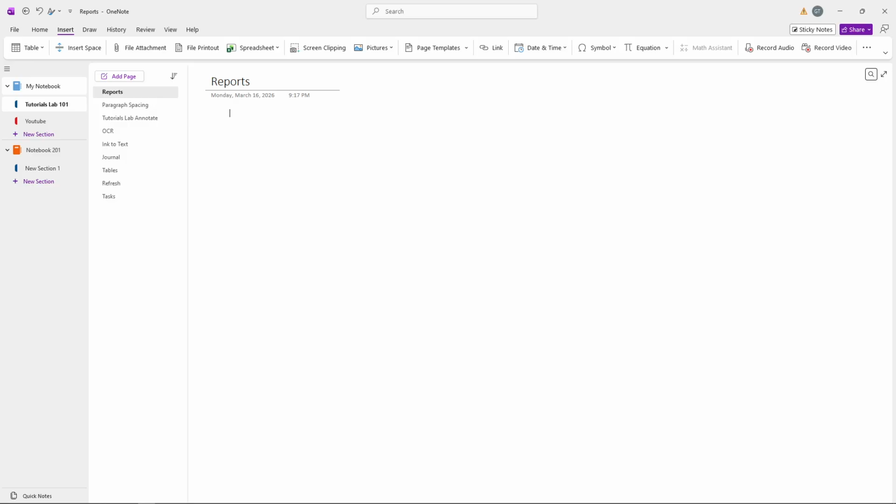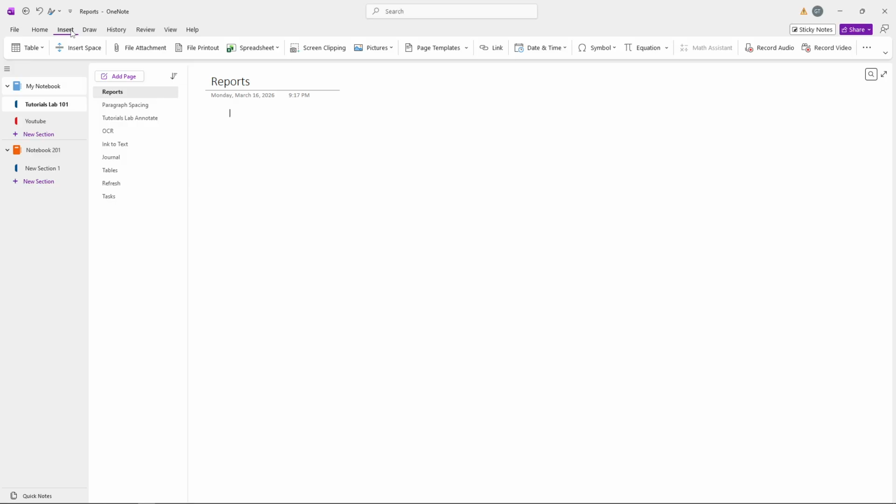This step is important because OneNote organizes everything by notebooks and sections, so you'll want to be in the right location before importing your file. Once your notebook has loaded, head to the Insert tab located on the top part of your screen where your tools and menu are located. Click on Insert to reveal additional tools.